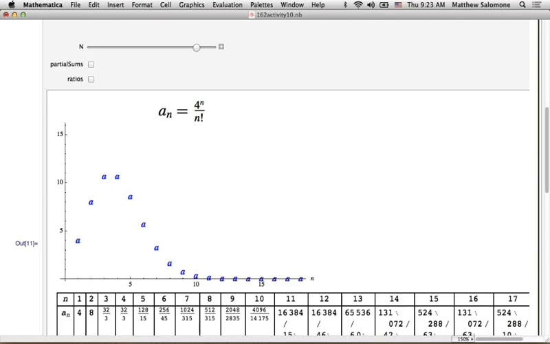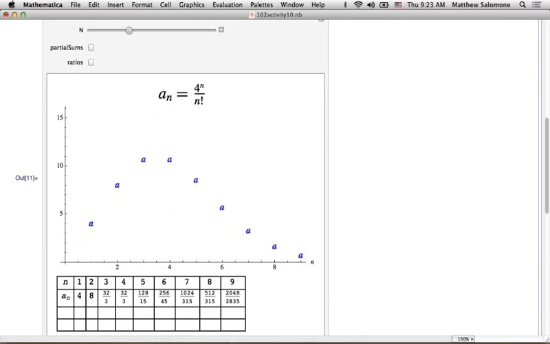My terms, once they decide to decrease to 0, decrease to 0 pretty quickly. So again, we want to answer the question, how geometric is this series? If we were to treat this sequence like it were a geometric sequence, then what would the common ratio of that geometric series be? So the first guess is 4. Because we have that 4 factor upstairs, it makes it look like this might actually be a geometric series, or it might be asymptotically geometric because of that 4 to the n upstairs.